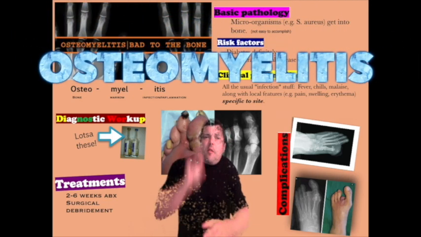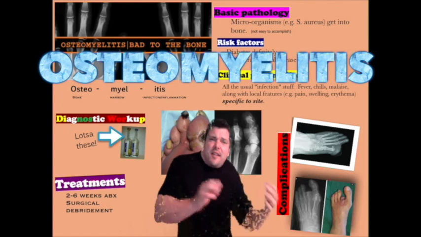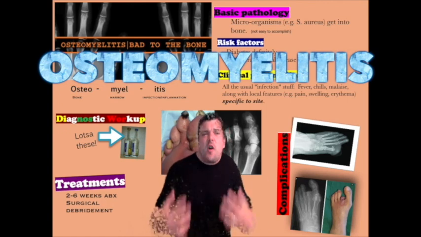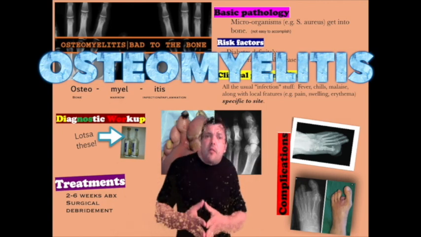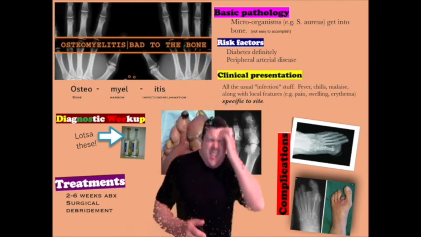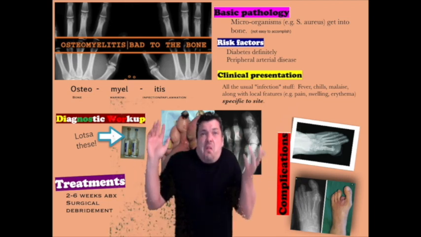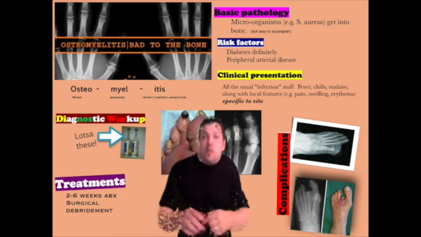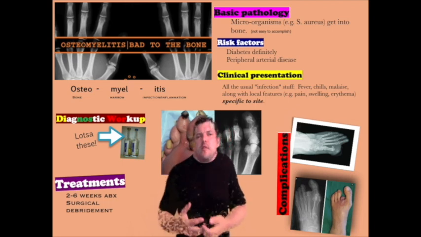But we're talking about a lot of little bone diseases today. Why don't we talk about bone infection? Osteomyelitis, infection of the bone, and sometimes the bone marrow, the center part of the bone as well. Now, first thing you should think of is, isn't a bone kind of sterile? Yes, you would be right. So, how does an infection get into the bone in the first place?